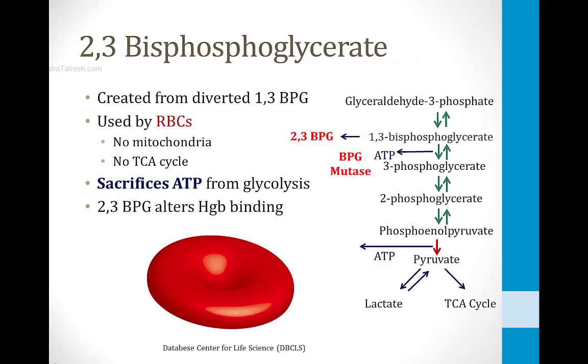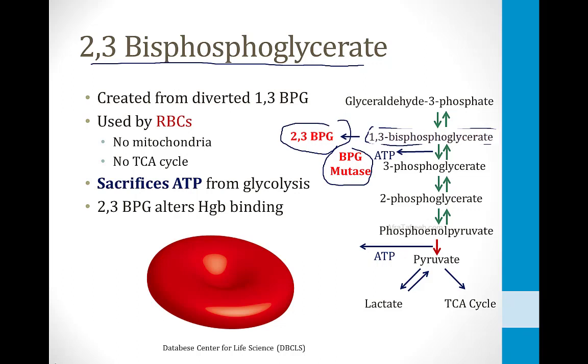In the pulmonary module on hemoglobin, I talk about a very important regulator of oxygen uptake by red cells called 2,3-BPG or 2,3-bisphosphoglycerate. And you should know that 2,3-bisphosphoglycerate is synthesized as an offshoot of glycolysis. When glycolysis in red blood cells reaches the stage of 1,3-bisphosphoglycerate, it can divert this molecule into 2,3-BPG using an enzyme called BPG mutase.